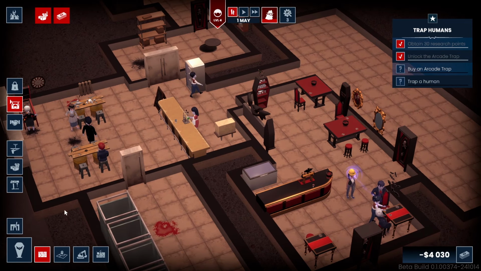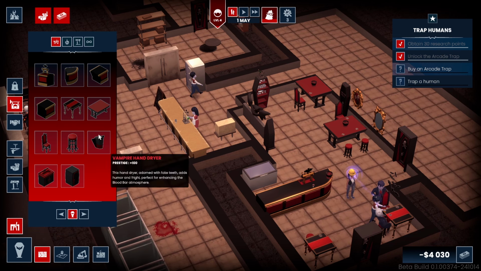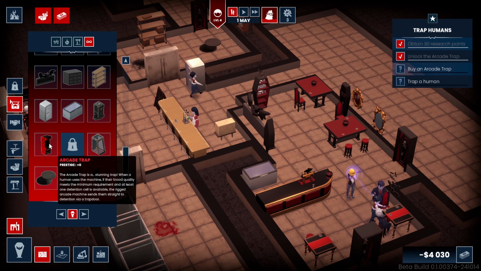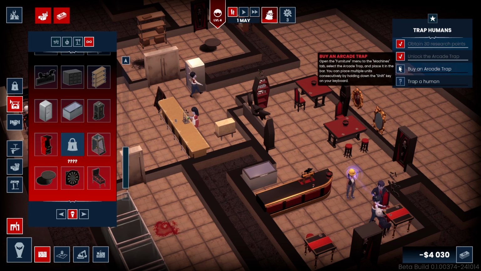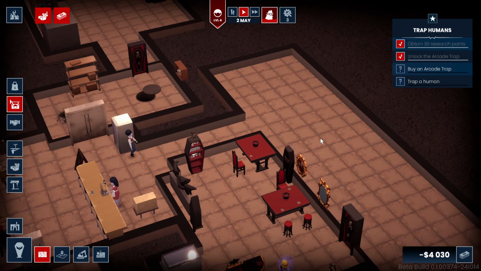Okay, wait, did I get the prestige? Okay, I leveled up on prestige. Can I just buy it? Please? I just want it. It's all I'm wanting right now. Plus zero prestige. Why can't I buy it? Hold on. Open the furniture menu and the machine, select the arcade tab, trap multiple, consume shift key on your keyboard. Oh, you can put down things by holding down shift.